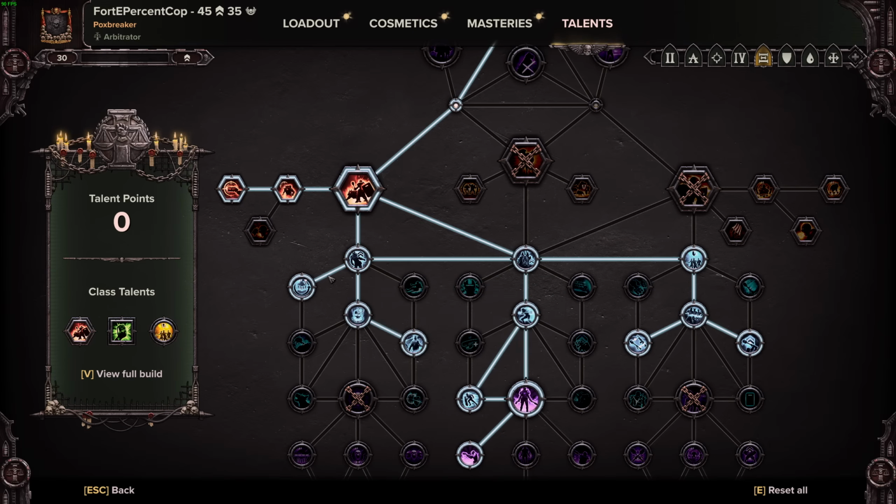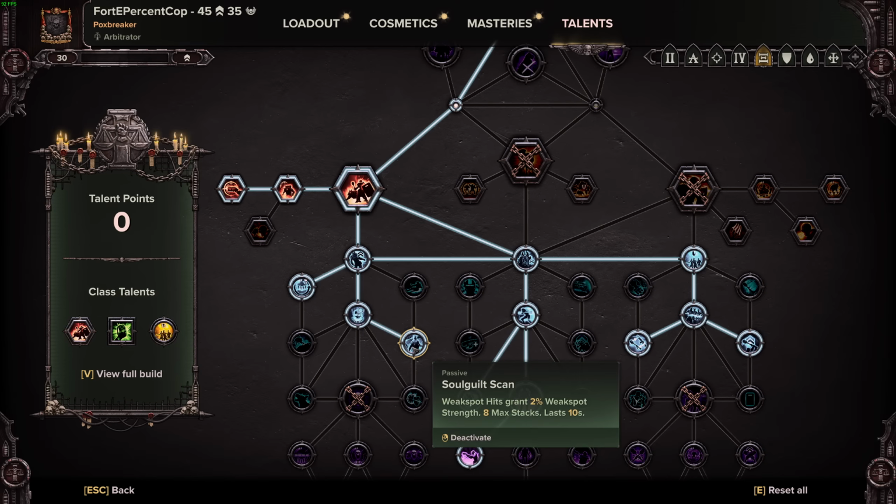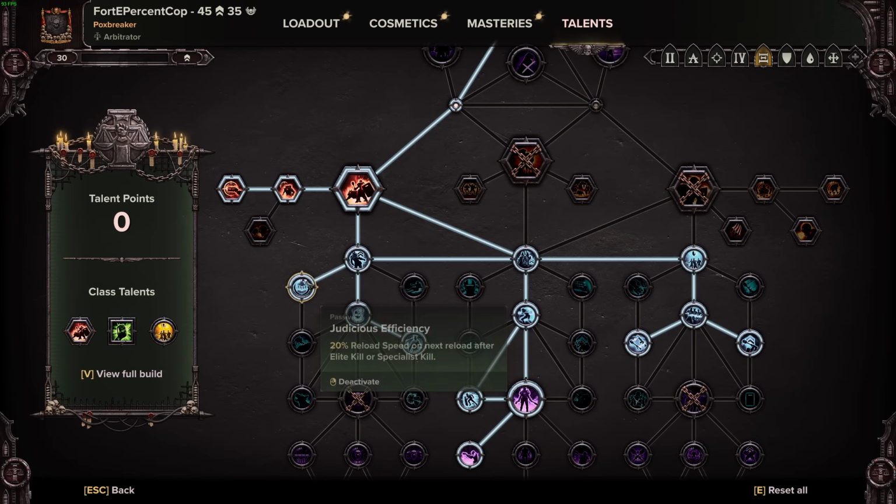It feels very nice. Okay, down here with Arbites Revelatum, 15% damage for 5 seconds after a successful dodge. That applies to ranged attacks, obviously. Zealous Dedication and Soul Guilt Scan. These are just going to be an every damage-focused build. Crit chance and weak spot damage are huge in this game. This is a massive damage increase when we can get those things to happen.